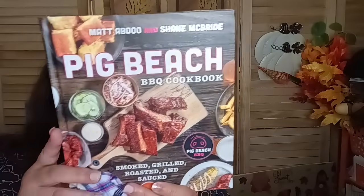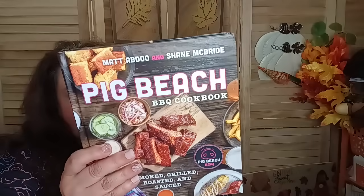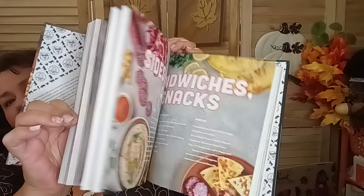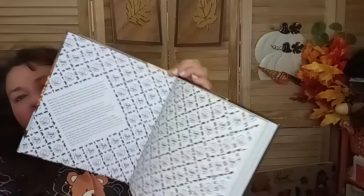Now, I was really excited to see this book. It's by Matt Abdu and Shane McBride. And it's the Pig Beach Barbecue Cookbook, smoked, grilled, roasted, and sauced. And there were a lot of things in there that I thought were really interesting. Now, the price of the book, I'm going to try to take it off while I'm holding it up here for y'all. It's $30. Yes, $30. And then there's your recipes. Plenty of pictures, so you know what things are supposed to end up looking like. Okay. And it is a hardback book. Also a great gift for somebody that's just starting to get into cooking. And, you know, this is great for that.